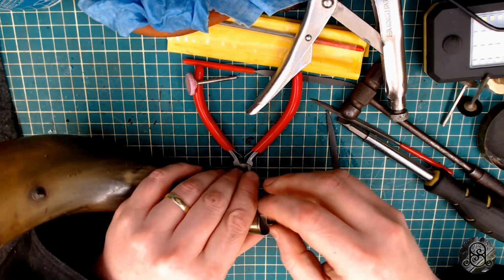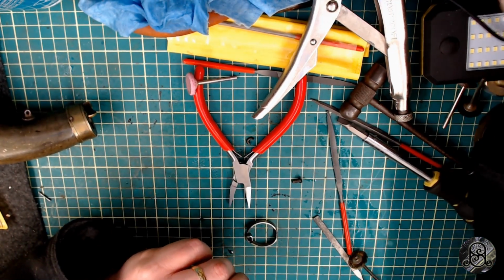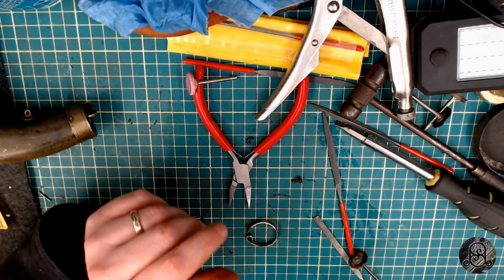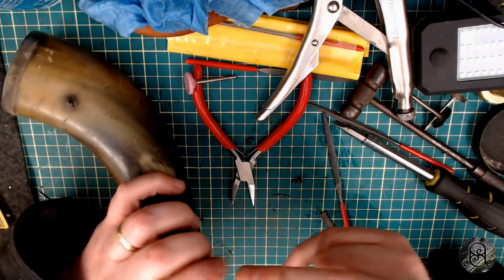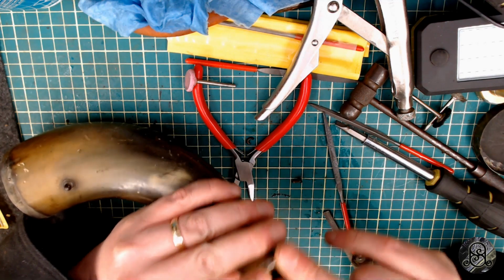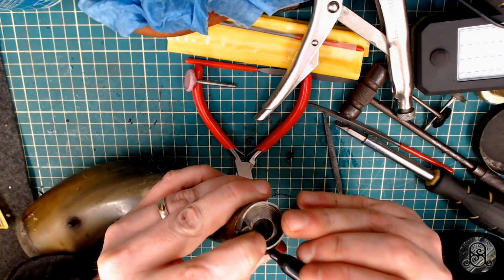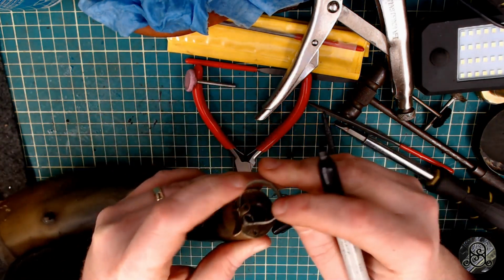I said 90% of gunsmithing is assembly, disassembly, assembly, disassembly, over and over and over and over until I got brain freeze. What I'm looking for now is a marker, so a Sharpie. My Sharpie. And what I want to do is just pop it back over in place. I want to mark either side of that hole. Either side, just like that.